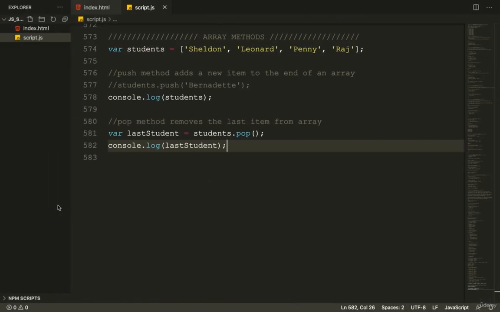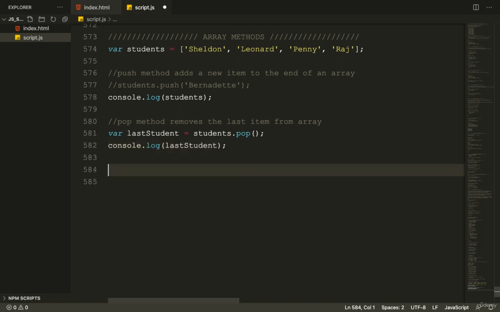So the next couple of methods that we're going to learn are shift and unshift. And of course, it sounds like a pair because they are, just like push and pop. They work similarly, except that rather than adding and removing the end of an array, they add and remove from the beginning of the array. So in other words, we can use unshift to add to the front of an array. Yeah, I think it's kind of confusing that it's called unshift when you're actually adding something, but that's just how it is. Makes sense to somebody out there.